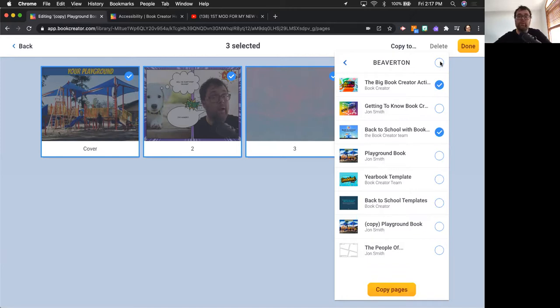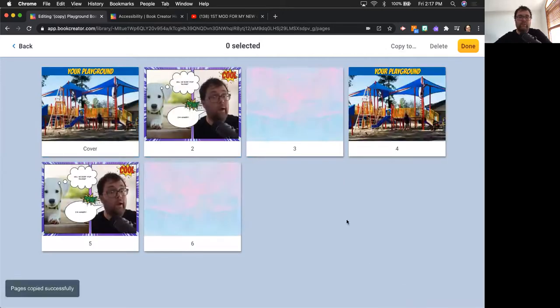Or if I want those pages to go into everybody's book, I copy the pages and then I say copy page. All right, now I'm going to undo that. I'm going to put it into this one, hit copy page, and guess what? There they are. It automatically dumped those pages that I just copied into the back of everybody's book in that library. All right, so really cool options there. So I think that would be very helpful for you for your interactive notebooks there, Stephen.